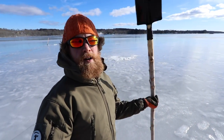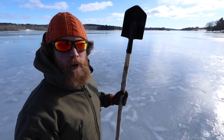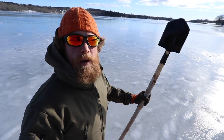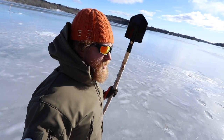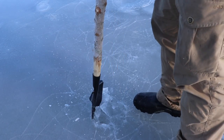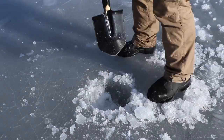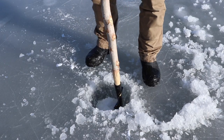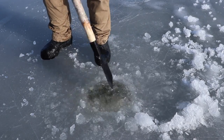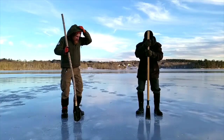There are already a bunch of holes dug here, but I want to try out my new ice cutter — the Cold Steel ice hole chopper. I did one with the shovel before, but this time I put my shovel onto a longer handle for chopping holes while ice fishing. So I'm going to pick a spot here and see how quick I can make myself a hole. It's about six inches of ice. I'm going to do a little competition — see who's faster: Chris's ice chisel or the Cold Steel shovel. Ready, set, go!